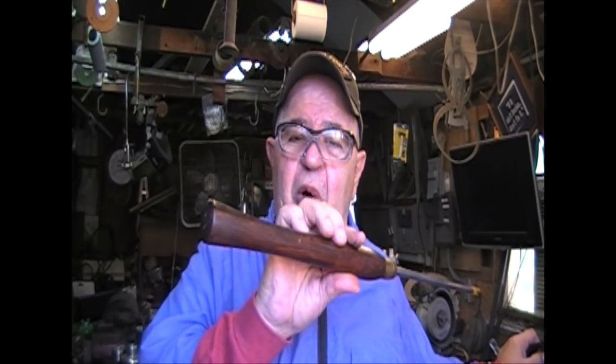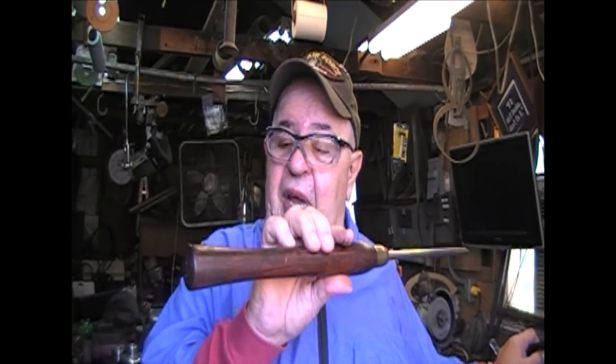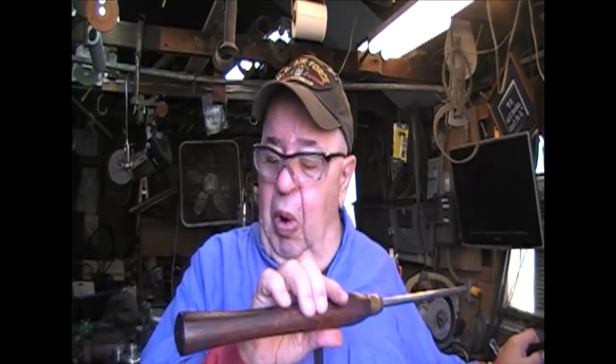But I brought it home. I needed a handle. Well, I had already bought a piece of Cocobolo when we were at the show. Nice chunk of Cocobolo. Really was. So I came home and I turned that into a handle. My handle's 13 inches overall. It's 13 inches overall for the handle.